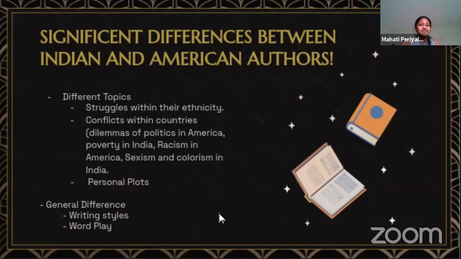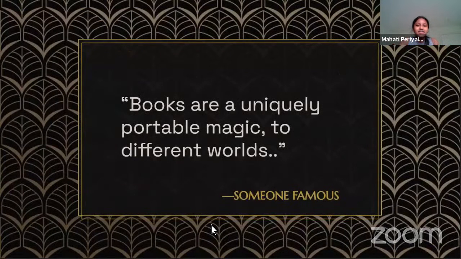Can you go back a slide super quick? Thanks. But before I start, I'd like to say a quote. Books are uniquely portable magic to different worlds. To emphasize this, I'd like to see how books are so diverse and can make different worlds with different topics. I'll be talking about my authors next, but before that, what is the actual significant difference between Indian and American authors? On the next slide.